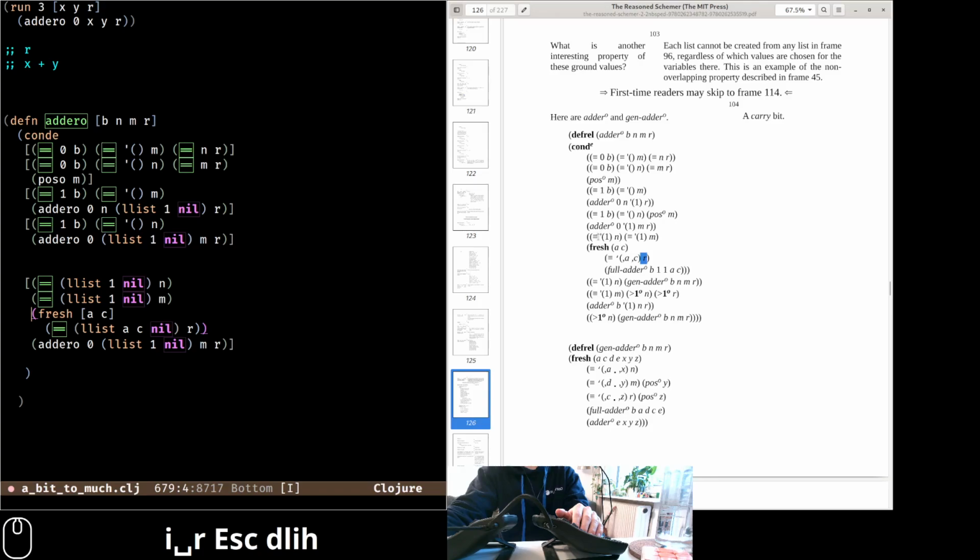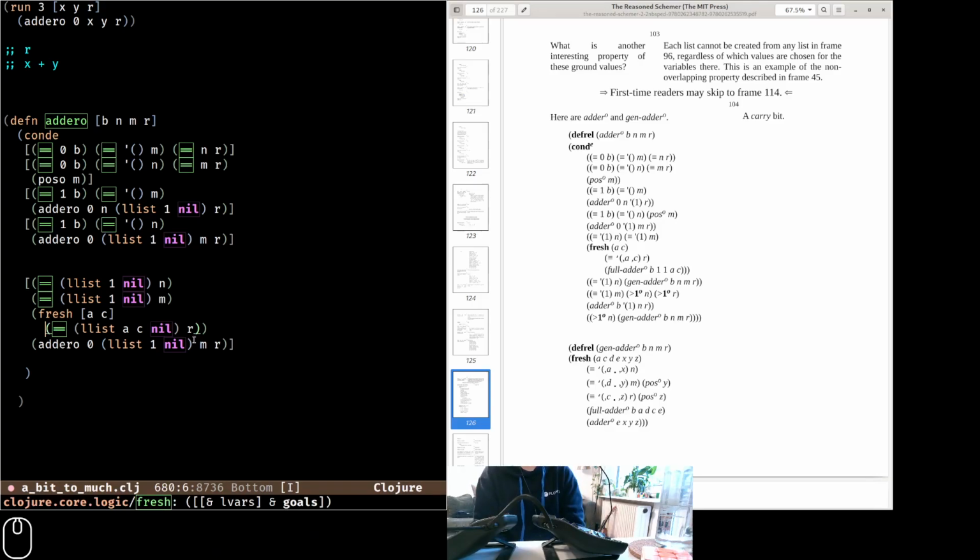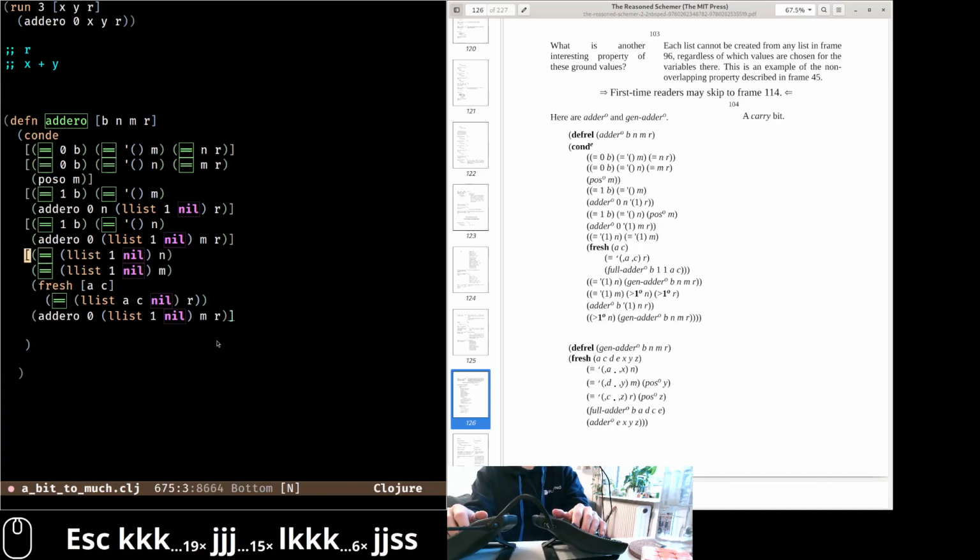I say that r is a list. Because n and m are both 1, I know that the outcome is at least 2 and maybe 3. This is what this is saying, and what we said earlier as well: at least 2, and then all the numbers starting with 2. Oh, list a c nil. No, this already says I'm 2 or I'm 3. If I would, I also need to say that r is a number.